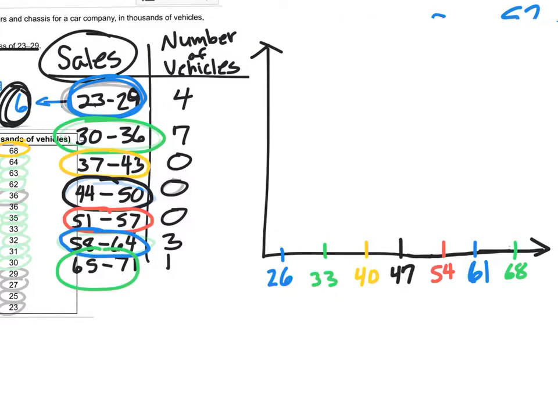So here you can see that I have created a midpoint for each one of these intervals that we have over here in our frequency table. I do have them color coded so that it might make it a little bit easier for you to see exactly which interval they came from. So again, I just found the mean of the bottom number of the interval and the top number to find the middle. Now, what's always good practice in math, of course, is to make sure that I label what this part of the graph means.